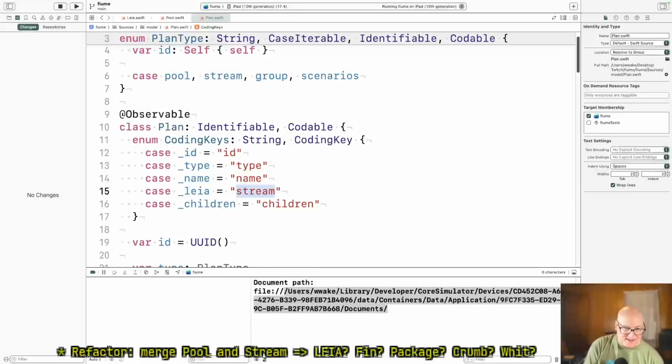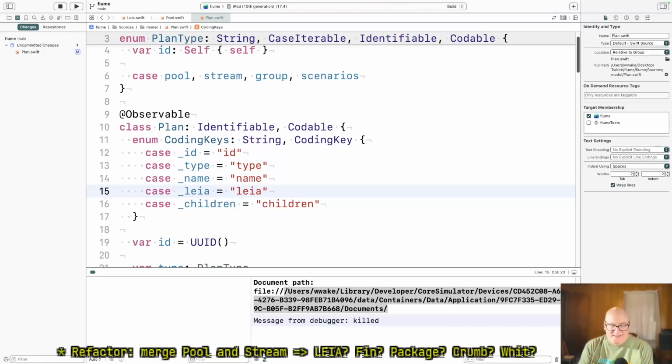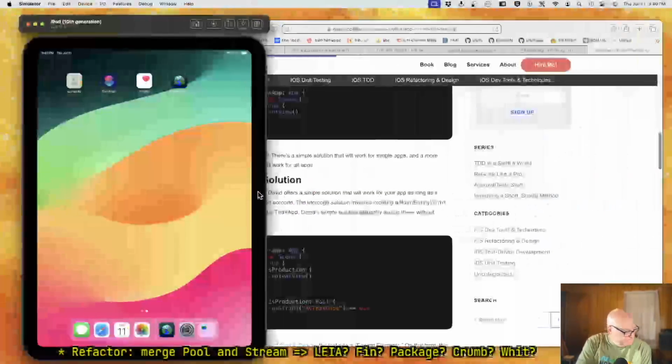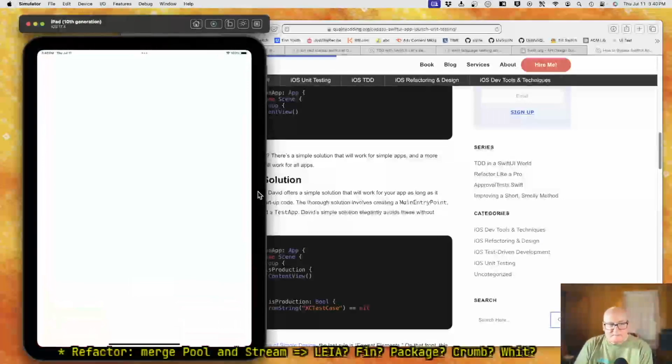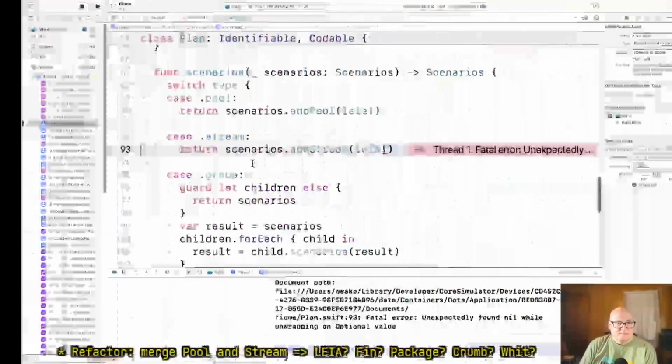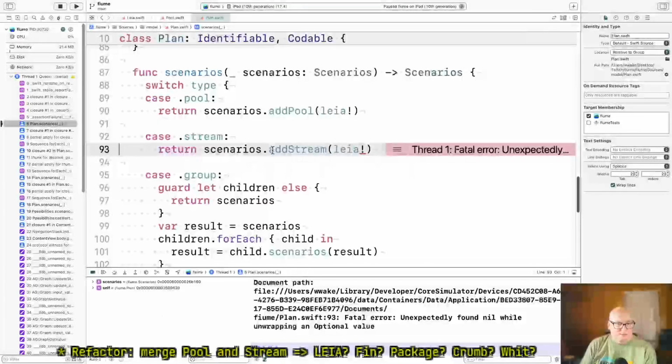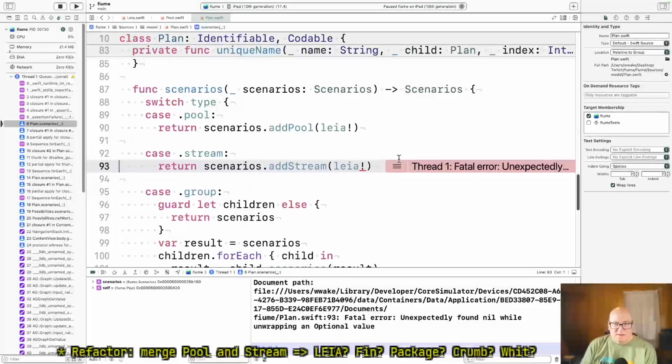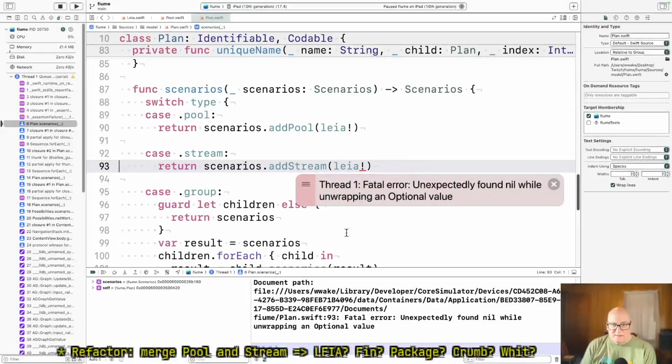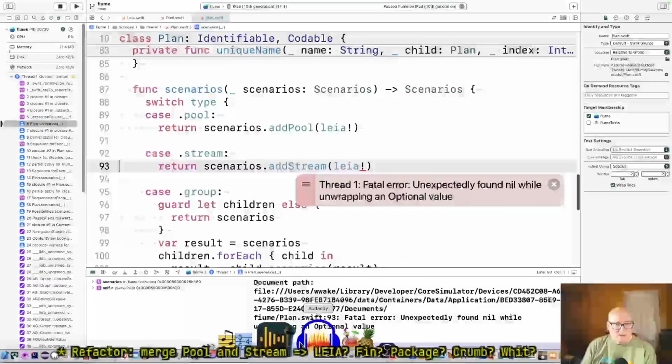Right. So now this should break it. Leia. Okay, boom. Unexpectedly found nil when wrapping an optional value.